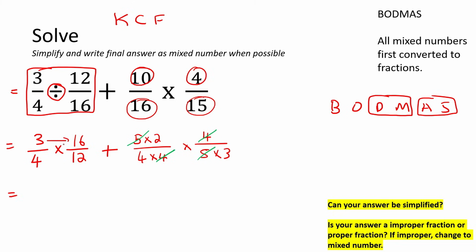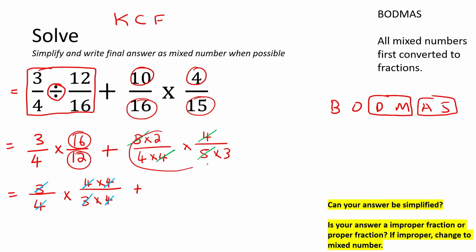You can see these numbers are a little bit big. I don't want to work with such big numbers. So what I'll do is I'll keep this as a 4. Then I'll change this one to 4 times 4, and I'll change this to 3 times 4. The reason is that I can now cancel that 3 and that 3, that 4 and that 4 and that 4 and that 4. And then we've still got all of this over here.